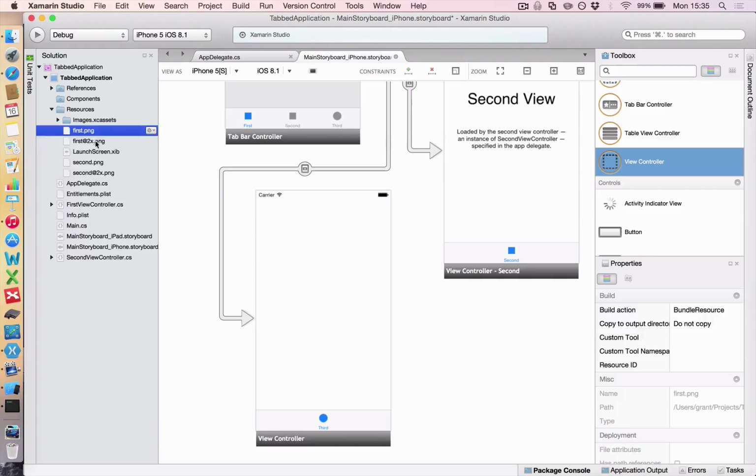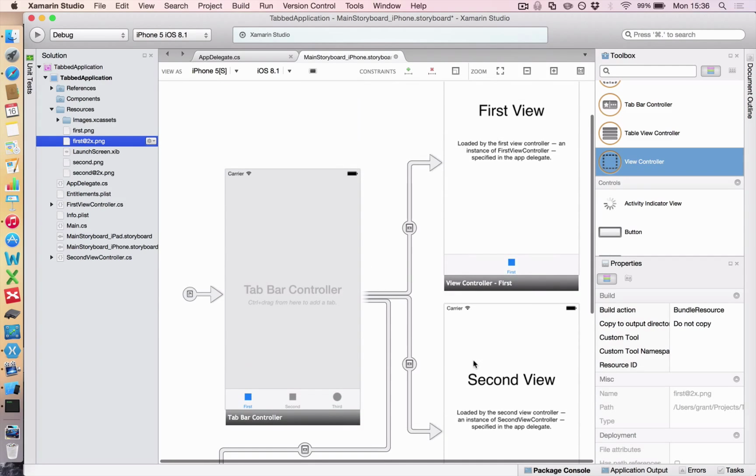Now, because you have so many different iPhones and iPads with Retina screens and lower resolution screens, you have to give it a few options, because if you try to display a low resolution image on an iPad Retina, it would look horrible and your users wouldn't think your app was very well made. That's why you include high resolution versions of your images and you name them specially according to Apple documents with at 2 times or at 3 times. And you can go on the Apple developer website and they'll tell you all about this. But just to make you aware, that's what you need to do.